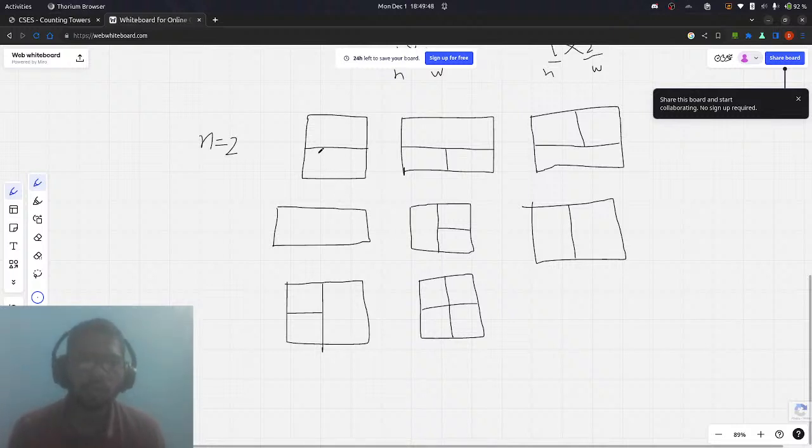For example, this one here, at n is equal to 1 level we have chosen that 1 cross 2 block, right? So a block of width 2. And when we went to the next level, we chose the option of not continuing the last block, but rather putting our own block, a new block. In that case, we were able to make this tower.